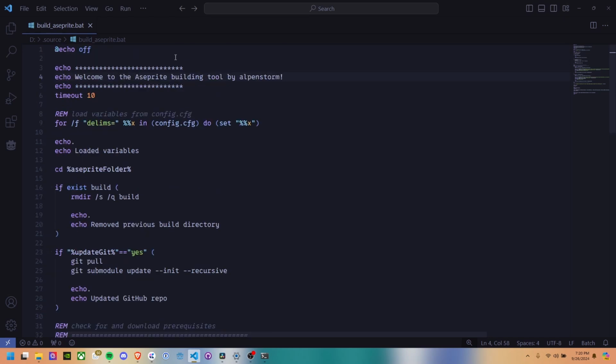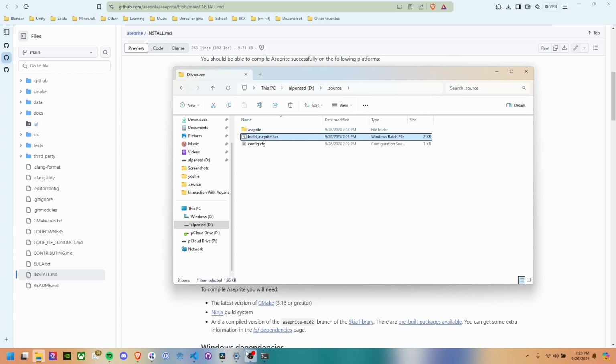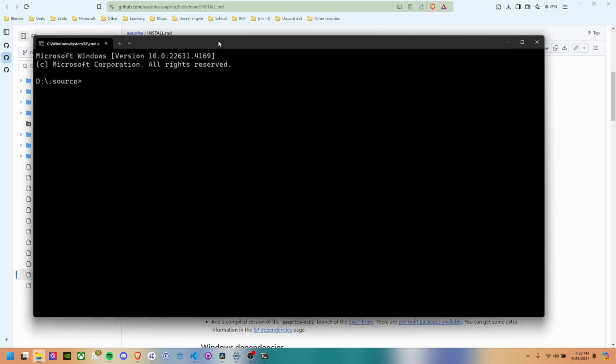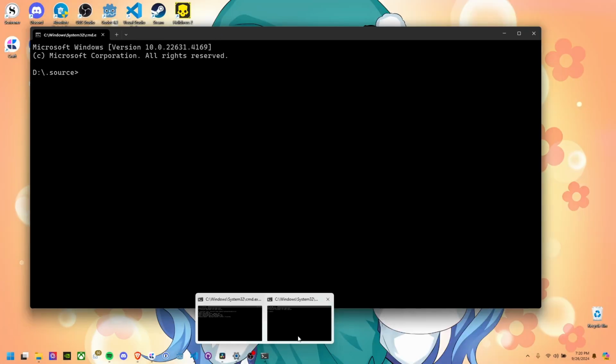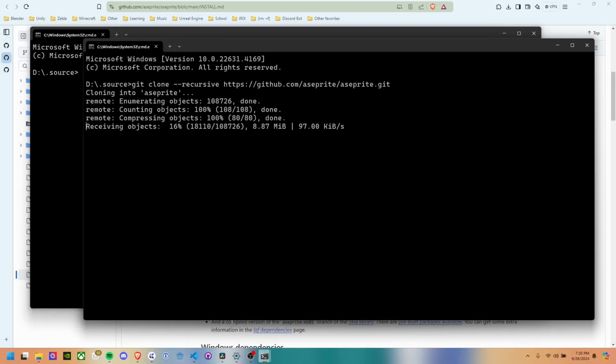Basically what we're doing here, I'm going to explain for you, is we turn off the echo so we can run multiple commands without them overlapping. We print out some stuff to the terminal. That's what echo does, and I can demonstrate this. We're going to open up another terminal here. Oh, this should be done cloning. No, it's not.